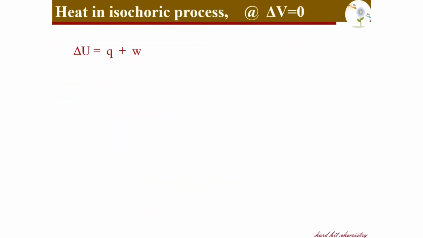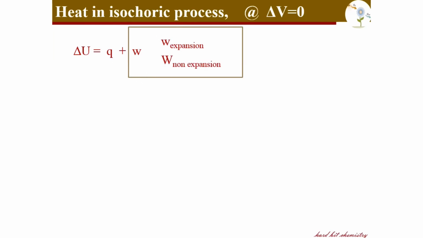Now we will move on to a particular case. We will restrict our system to be isochoric. Isochoric means the volume change is zero, that is, the system undergoes a process keeping the volume constant. That is an isochoric process. With this definition of internal energy, we will look at work. Work has two considerations. So far we have been discussing only expansion work, but work in a chemical system, for example, involves expansion work as well as non-expansion work.